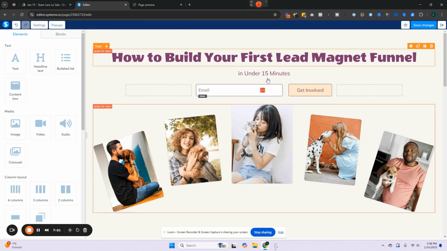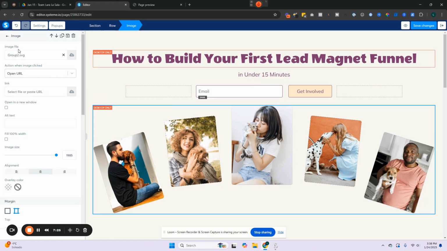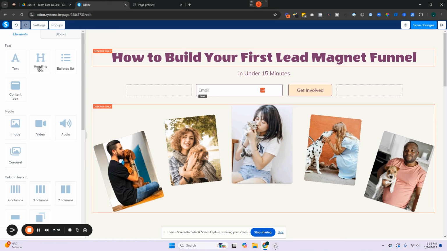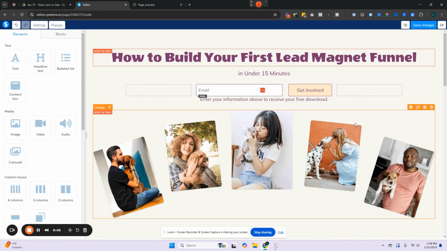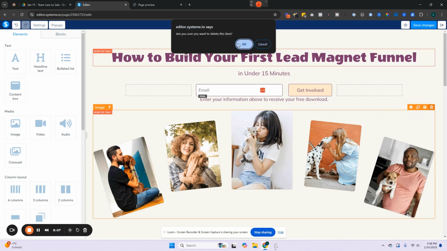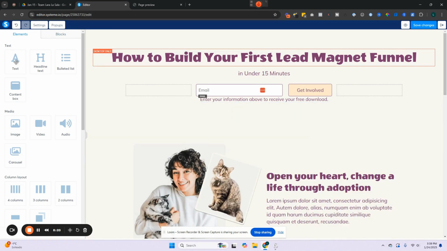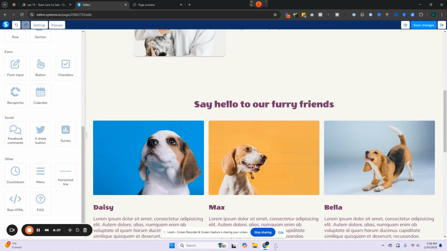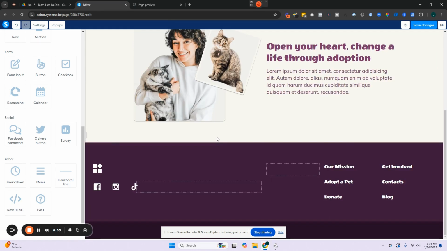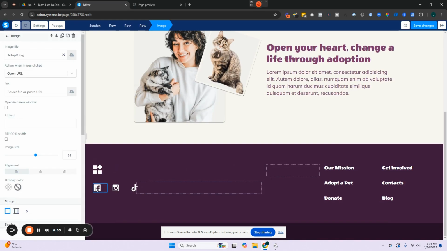You can customize any elements on the page by hovering and clicking and making any adjustments to the settings in the left-hand pane. Or you can add new elements by simply dragging and dropping to wherever you want them to show up. You can also delete elements by hovering and clicking the delete option. You can add elements like text, bullets, images, videos, audio, and more. You can also delete entire sections by hovering, finding the green box, and clicking delete. You can do the same in your footer by clicking and adjusting your settings in the left-hand pane.